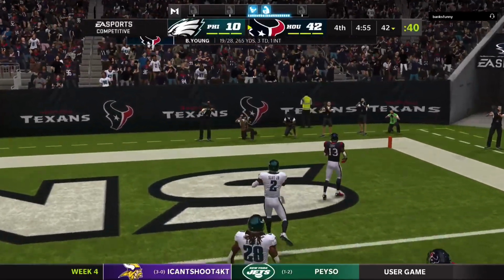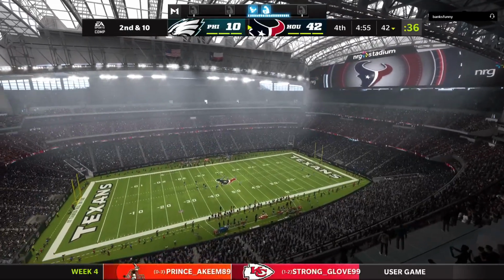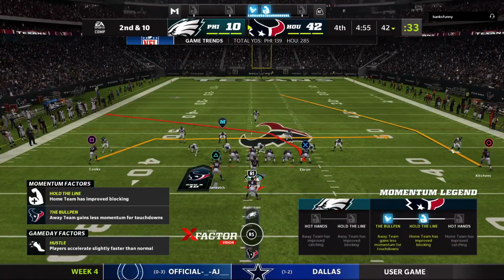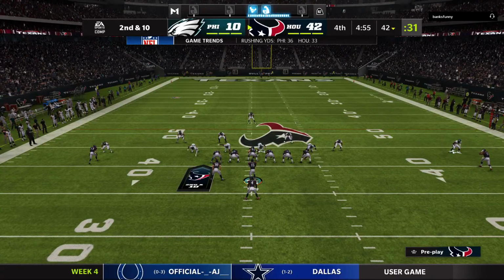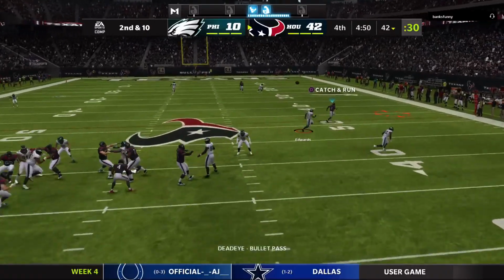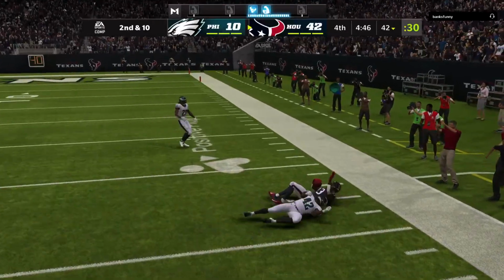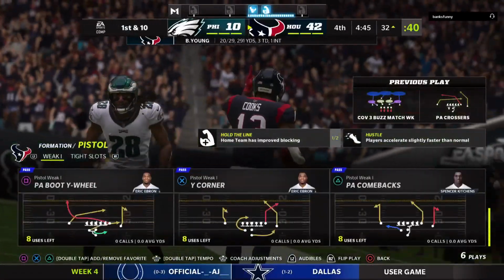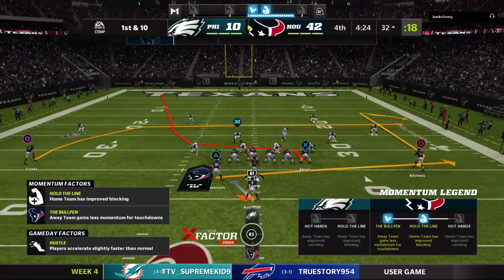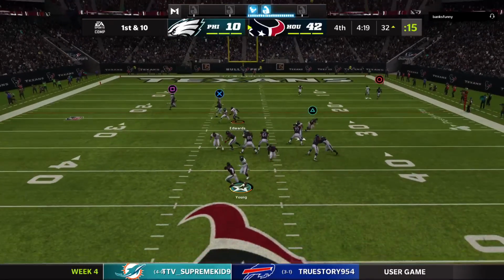Now a throw to the end zone on 1st down, but it winds up incomplete. I like the fact that he took the shot deep downfield. Even if you don't get the catch, maybe you get a defensive penalty and pick up the yardage that way. Here's a play fake as they set up to throw. It's holding by Brandon Cooks. And he takes this one down almost all the way to the 30. There's a beautiful throw there, and he's been sensational the entire game, moving it around, spreading it, hitting the right guys. And look, under normal situations, partner, I would expect him to come out of the game now.